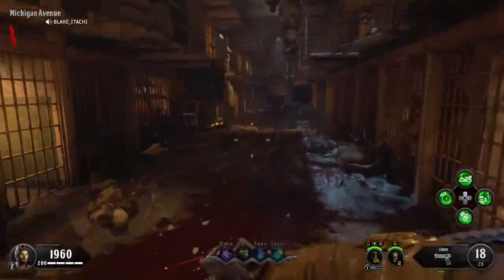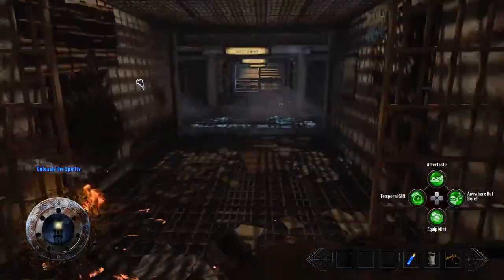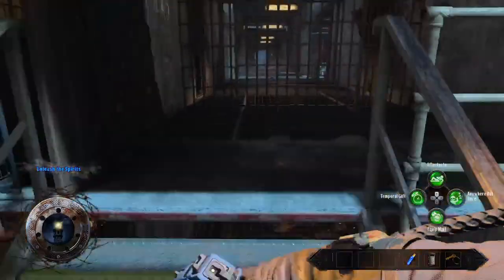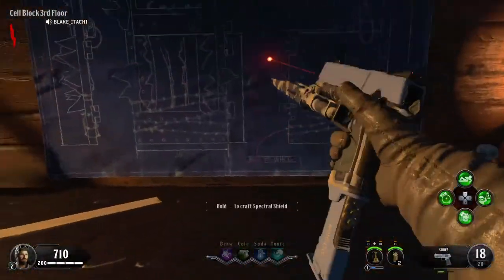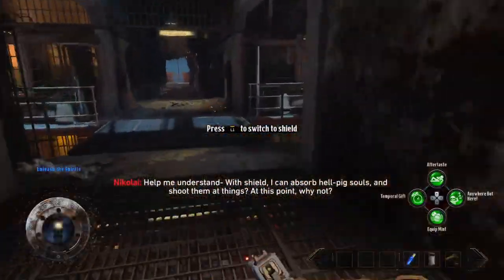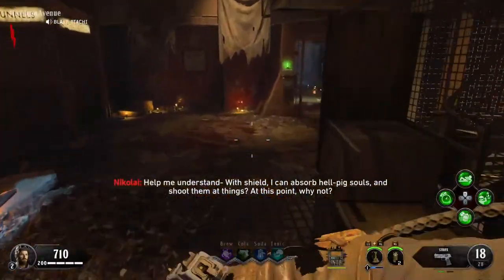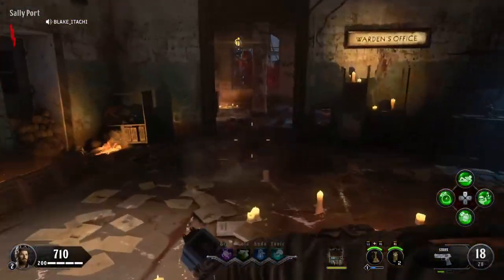Now, if you're doing this with multiple people, you will need an upgraded shield. As long as one person is doing it or getting the upgraded shield, you'll be okay. But for the sake of solo guides, you definitely want to keep the upgraded shield with you. Craft the shield. The best area to put the shield is on that second cell block, which I like to do.